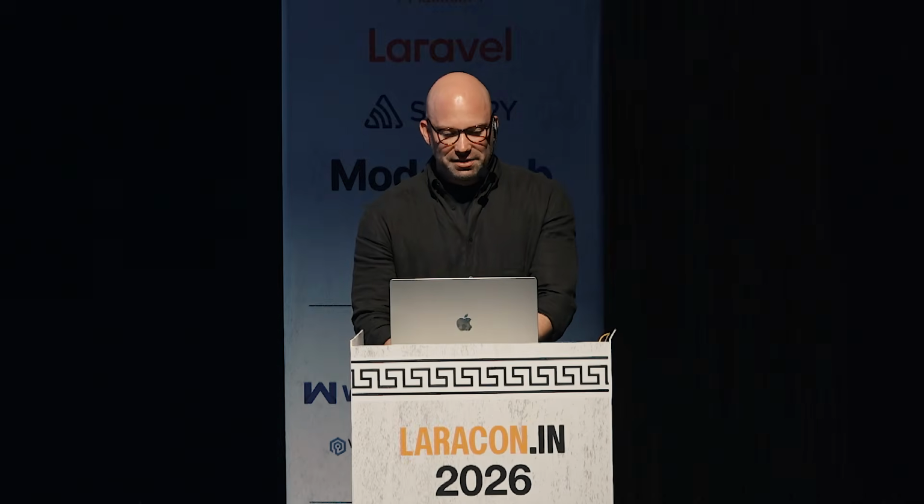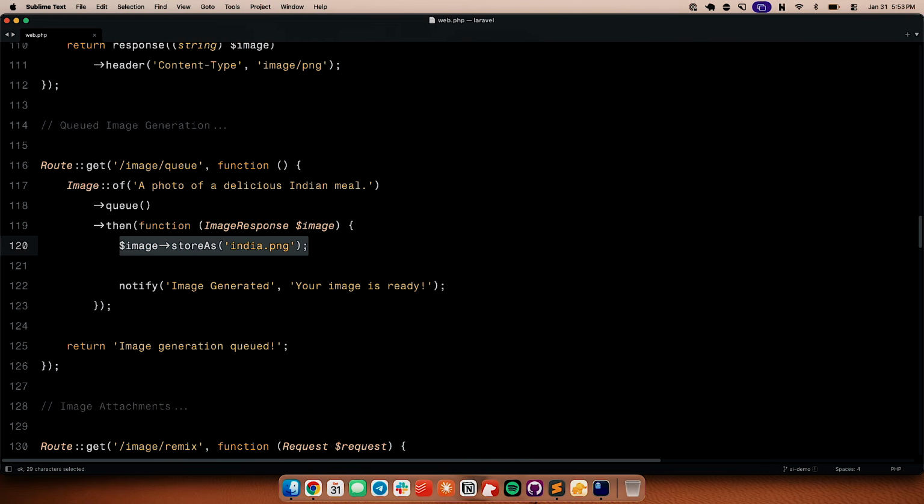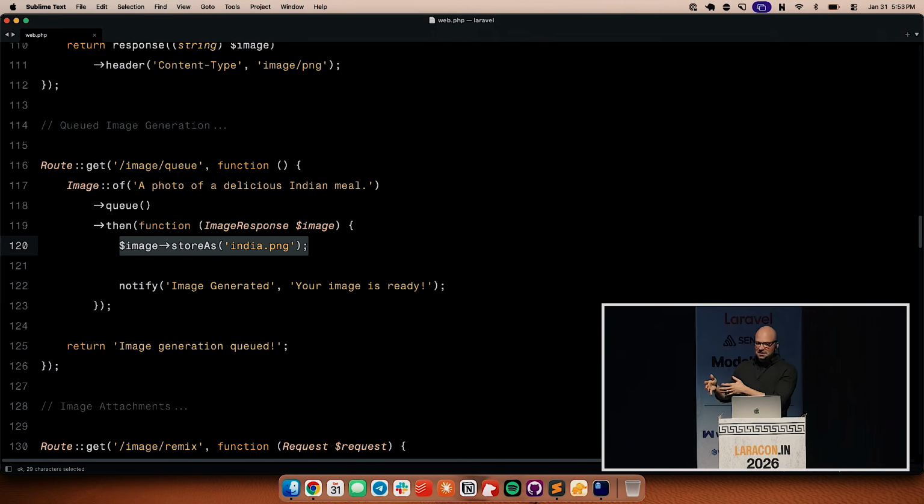We're going to get the image, and this is another example of the batteries-included power of Laravel: we can just say image store as india.png, and that's going to use all the file system stuff that we have in Laravel. So this could go to S3, it could go to local storage or whatever, any file system driver that Laravel supports. And again, this is another example of why Laravel is so powerful and why we can build great libraries, because we can have opinions on how to store files because we have a file system thing in Laravel. So this lets us give you this really cool functionality.